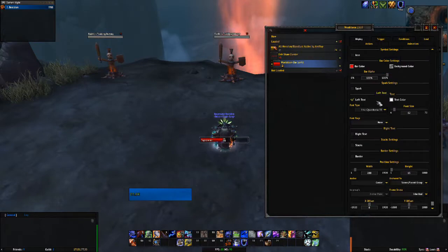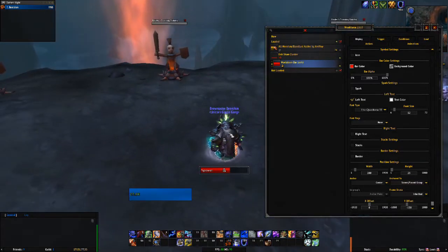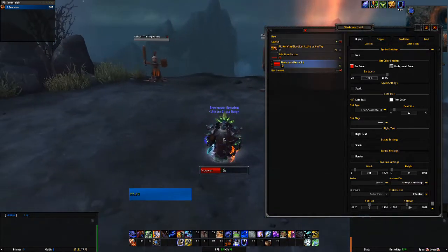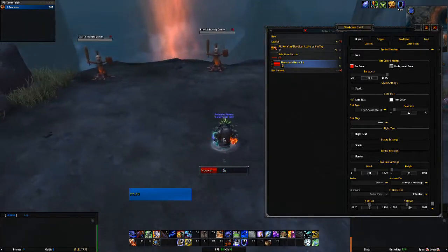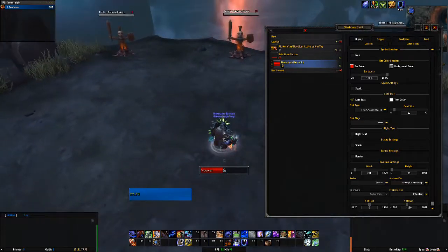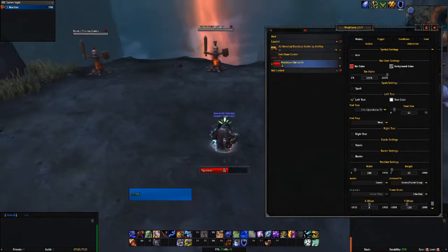So let's go back to our Maelstrom bar. I'm going to edit the height to make it a little bit bigger. So I'm going to go with 23 as I've been using on previous ones. I'm also going to drop the Maelstrom bar down further to a -130. And this is the final area where I want this to land. So it's almost no matter where my camera zooms in, it's near my feet. So, for the most part, it leaves my feet open so I can see what's going on.